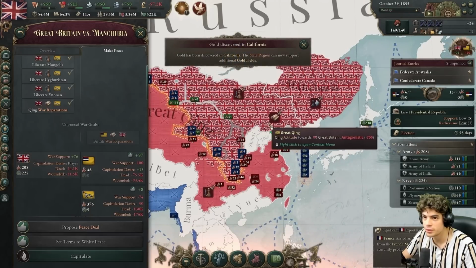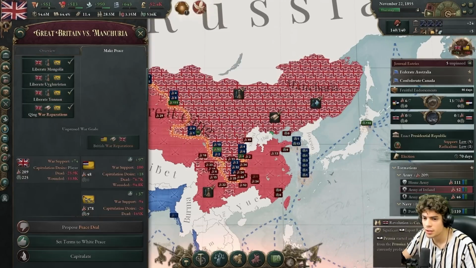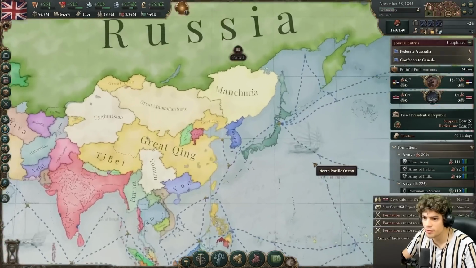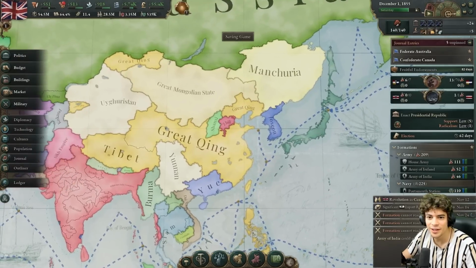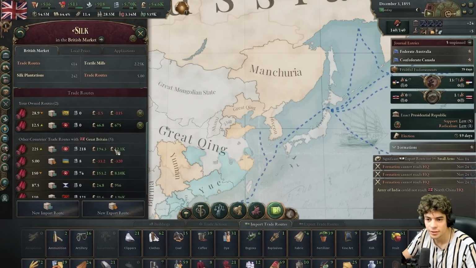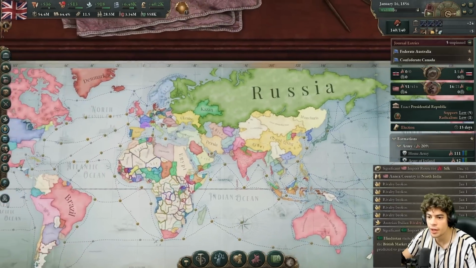Okay, they should accept that. Why aren't they accepting that? Okay, they've rejected the peace deal. Nope, there we go. Right, so Qing is in a bit of a mess. And now our money comes back, because we can import silk. We'll import it from UA instead. Portugal wants a defensive pact. I'm not going to do that.